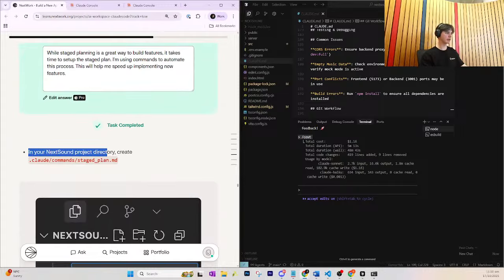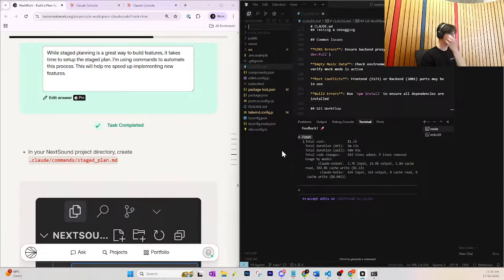Cool, so in your NextSound project directory, we're going to create a new file called stage plan in a .claude commands folder. So at our repository root we'll make a .claude folder, and a new folder in it called commands, and it is really important they're all named this way.